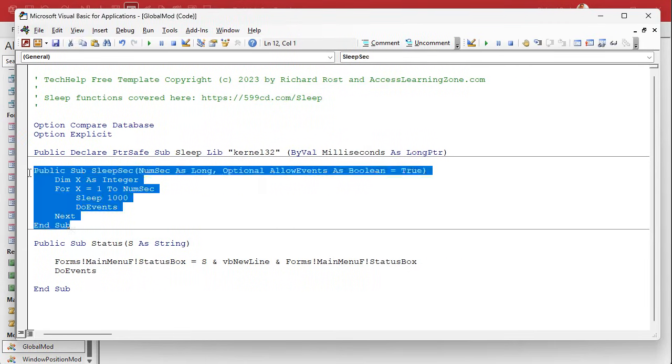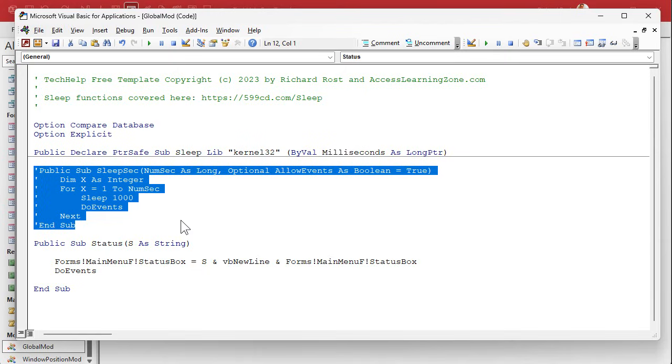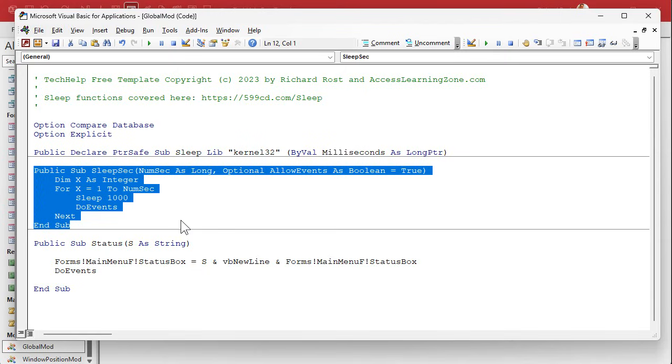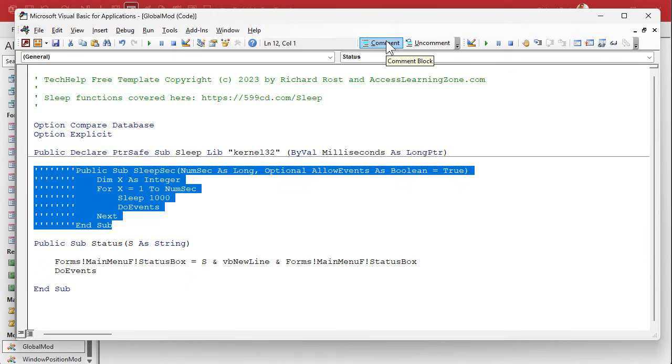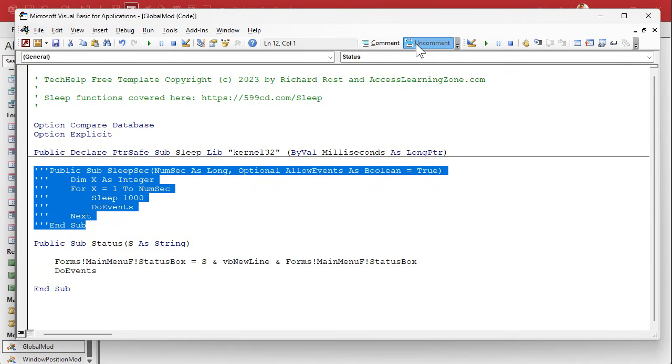Now, if we select all of this and go Alt+C, it comments them, or Alt+U to uncomment them. But you have to have the text visible there for that to work, which I think is kind of silly, but that's how it goes. And another silly thing is you can keep hitting comment, comment, comment, and that happens. So it's not perfect, but it could be a time saver.